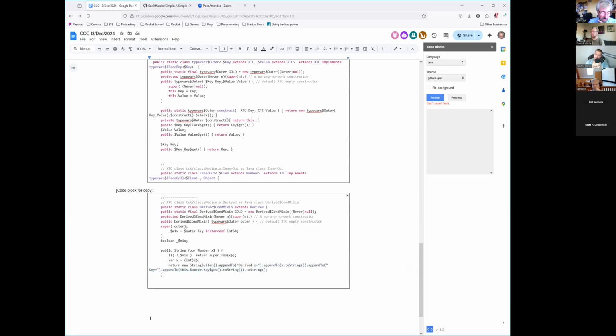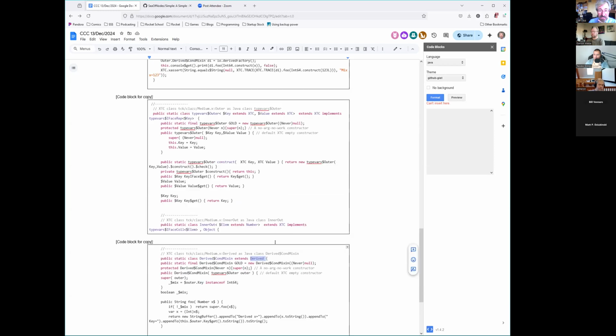But this is the kind of thing I'm doing. And somewhere in the grand scheme of things, I didn't have what I needed. I think one of the things I needed was I couldn't tell you that the key to test actually came from an outer. So when I go to this key here, it's not available from Java's point of view as a local instance variable called key that you extend from derived, because derived extends from inner out. Inner out doesn't have key. Inner out has a $outer, which would give him an instance of outer, and outer has a key. So right here, I have to say outer $outer.key, not plain key.